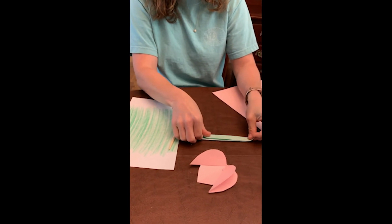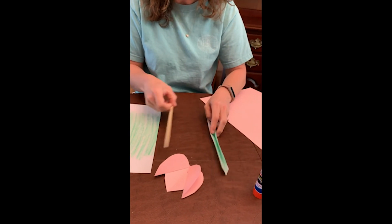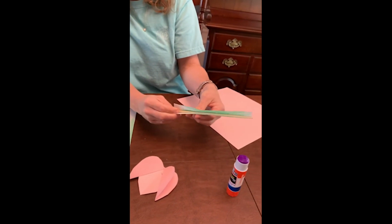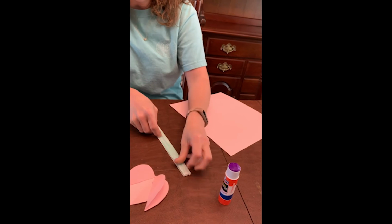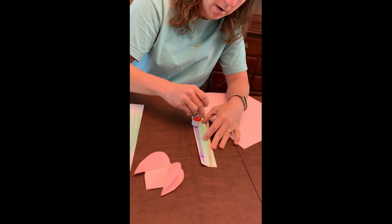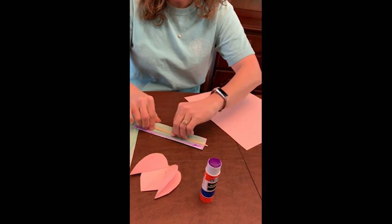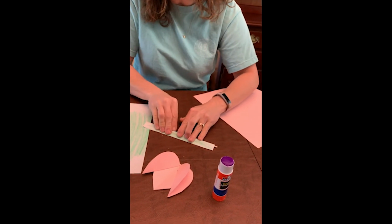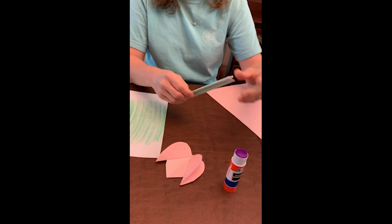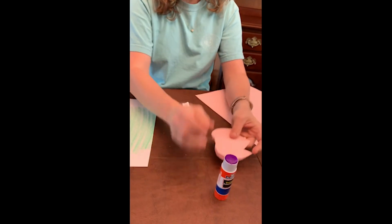Depending on what size stick you're using, you might need to make this a little bit bigger just to go around whatever that stick or straw is. Like the straw, you may have needed a little bit more paper to go around it. I'm going to fold it, and then we're going to run some glue right there. And then we're going to glue it. And this might be where that tacky glue or the Elmer's school glue might hold it a little bit better for you. But then there's our stem.